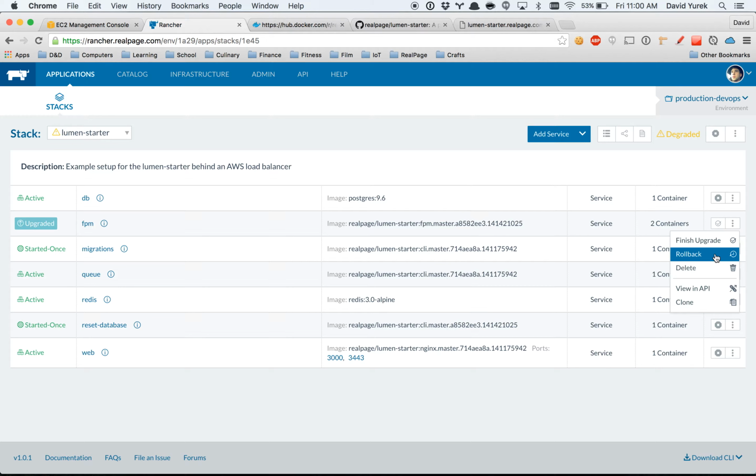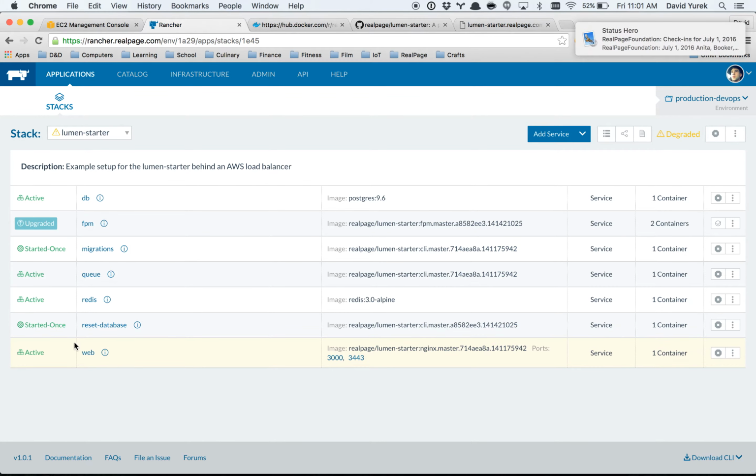So this allows you to do a redeployment and test your application, and if everything's hunky-dory, then you go ahead and finish the upgrade, and that will remove the older containers off of the hosts. If your deployment breaks things and you need to revert, this rollback option allows you to do that. So you can roll back FPM to the older image, and it will just get rid of that newer image, and you will be back at the same state you were at before you redeployed the application.